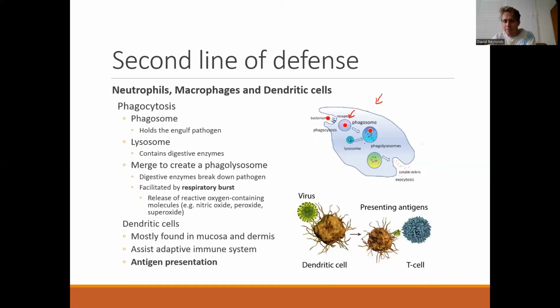Instead of exocytosis happening, they're going to take all the parts of this bacterium, mostly the peptides that are left over from all this degradation, and they're going to hold those peptides on the surface of their cells. We call this antigen presentation. That peptide is now an antigen being held up by this dendritic cell. This dendritic cell is doing this to initiate the adaptive immune system. It is going around, and different T cells and B cells are coming along and seeing if that antigen matches up with what they know, with their receptor that is very specific to a certain type of antigen. And if it does, then it's going to trigger an immune response, which is your adaptive immune system stimulating. So again, these dendritic cells are really important to initiate the adaptive immune system because of this.